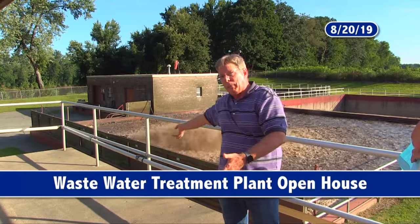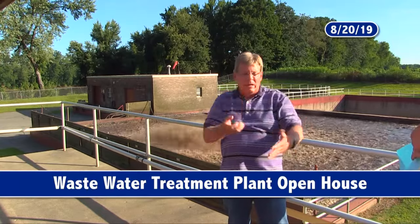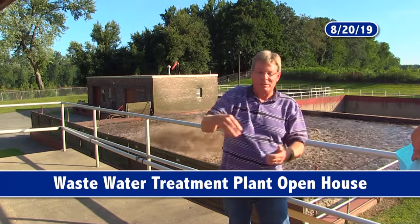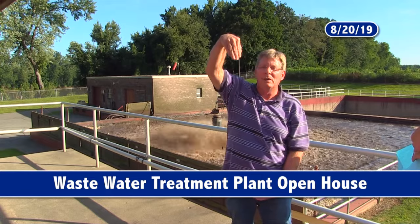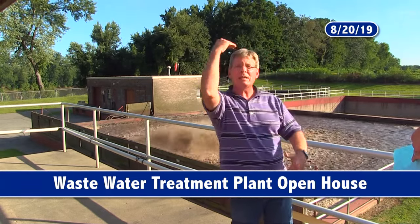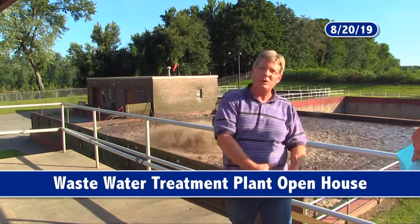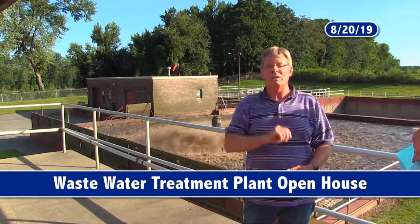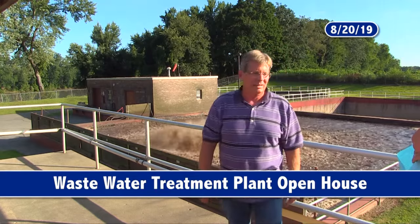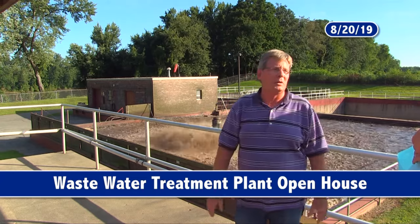But then the pump would see that height, as the height came up in the wet well, it pushes a bubble back through a tube called a bubbler system. And when it reaches a sensor at a certain level, it kicks Big Bertha on. And now Big Bertha just pumps right past that check valve and everything out there, pumps it out into the river so that we can continue discharging. And we don't lose a lot of our microbes to a flooding, back flooding thing. Because the microbes are the treatment. Without those, you have nothing. There's no treatment at all.